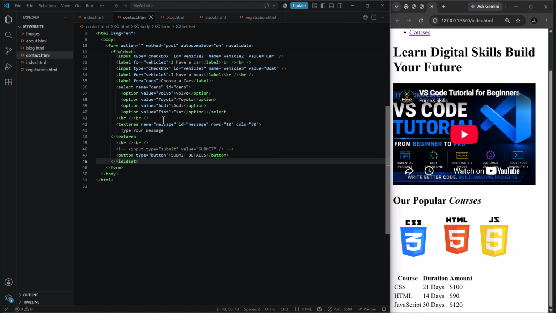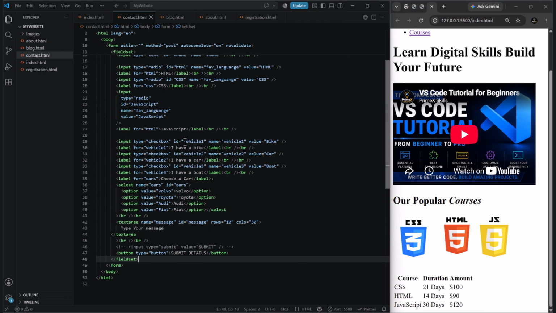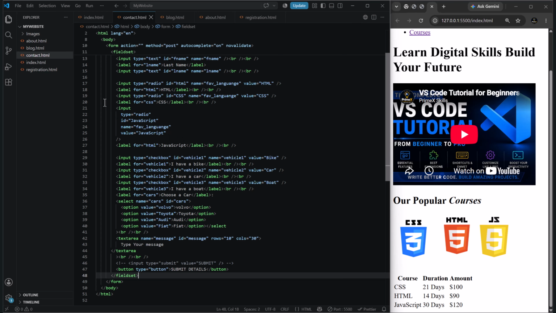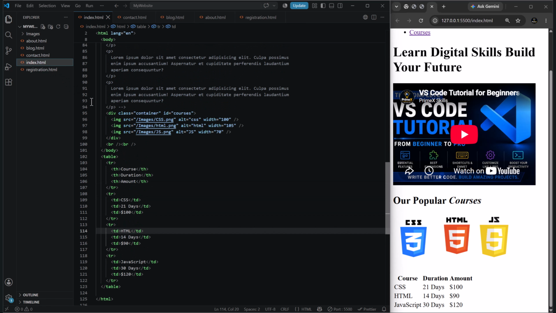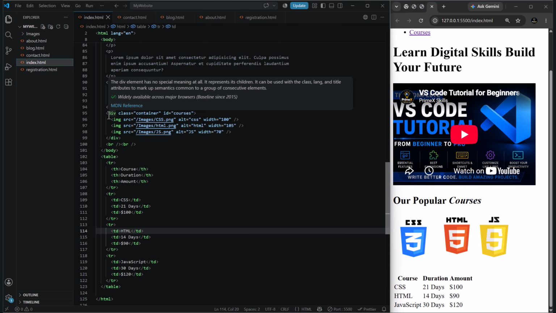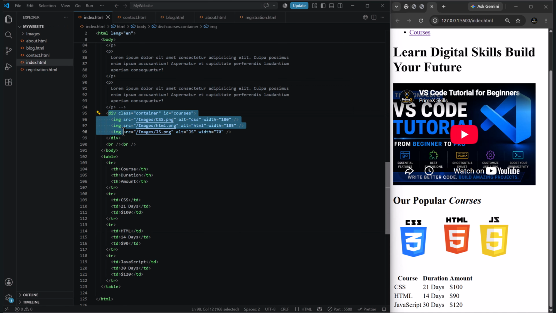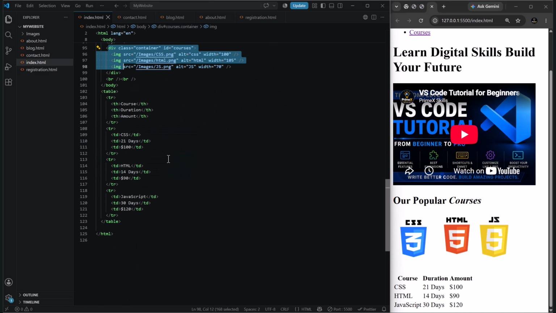You're supposed to understand what semantic elements are. A semantic element describes its meaning both to the browser and to the developer. In other words, semantic elements help us structure our content in a website professionally. There are elements that don't have any meaning to the browser or to the developer. For example, let's head over to the index.html. We can have an element like the div element. The div element doesn't make any sense to the browser or to the developer.